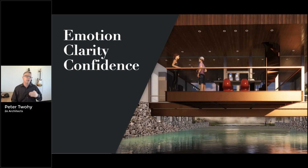So great drawings show what a project, a home, or whatever, looks like. Great virtual reality shows what that home looks like for the project, but in a far, far clearer way and in a language that you know your client is already fluent in, right? And great virtual reality shows what that project feels like. Drawings will never do that.